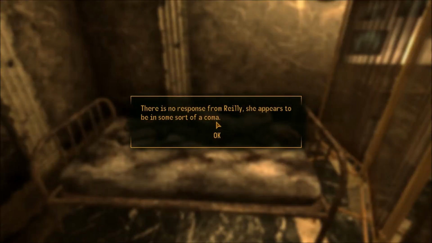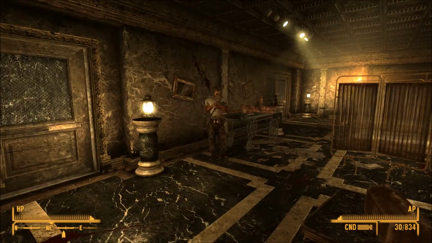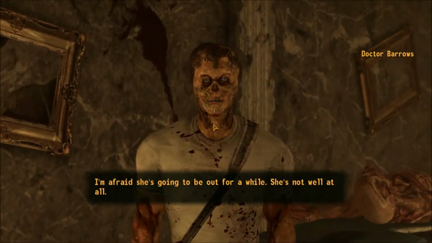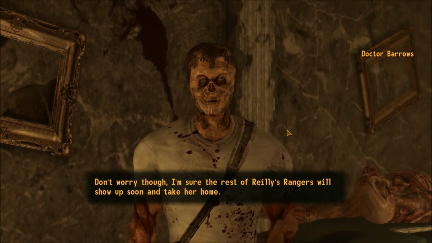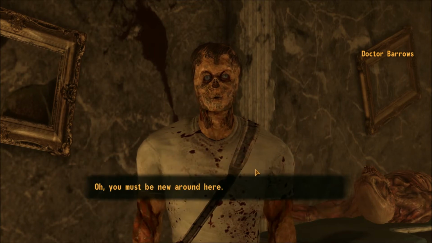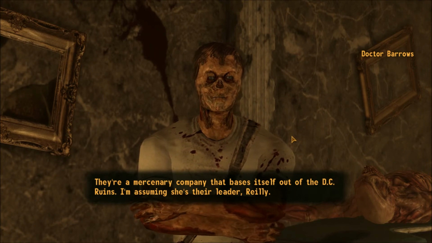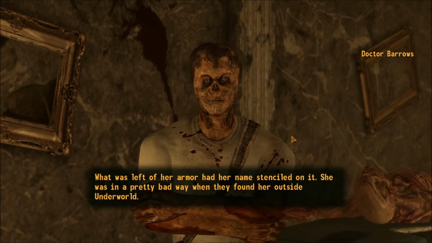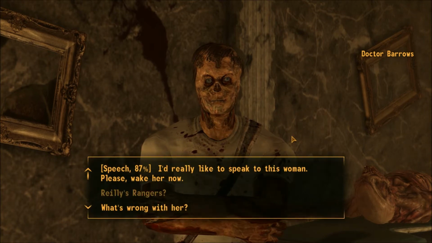Who's this? There is no response from Riley. She appears to be in some sort of a coma. What was that? I'm afraid she's going to be out for a while. She's not well at all. Don't worry, though. I'm sure the rest of Riley's Rangers will show up soon and take her home. Riley's Rangers, huh? Oh, you must be new around here. They're a mercenary company that bases itself out of the DC ruins. I'm assuming she's their leader, Riley. Well, that would make sense. What was left of her armor had her name stenciled on it. She was in a pretty bad way when they found her outside Underworld.